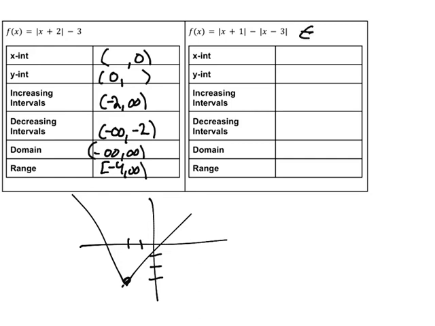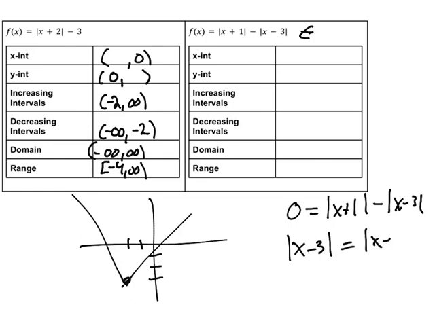Okay, this one actually is a really cool graph. And what I recommended in class is find out where these two are equivalent, and you end up with this. You got the absolute value of x minus 3 equal to the absolute value of x plus 1. Graphically, what's going on, you have one of the graphs over here, and you have another graph over here. And you want to find those solutions. Well, to find the x-intercepts for this, we'll have to consider where the function is equal to 0.